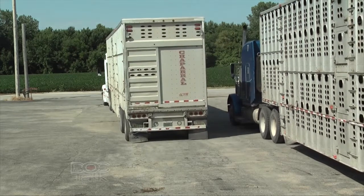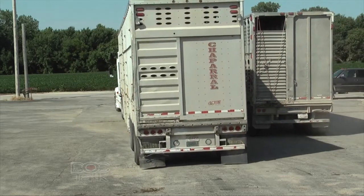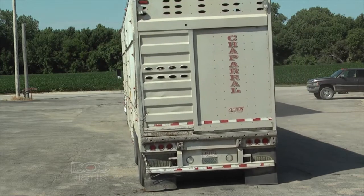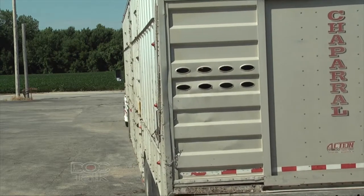And some of the things that we have to pay attention to is cancer eye. We don't want to send cancer eye cows into the food supply chain because of fear of rejection at the slaughter facility. I hear a lot of producers sometimes say, well, if I can send her to the sale and get $10, I'm going to do it. I understand that it is the disposal of the animal and it is getting $10, but when we start to think about the responsibility to our industry and the responsibility to the American consumer, sometimes presenting some of these animals, whether it's cancer-eyed or an animal that's severely lame, it's not in the best interest of the animal. It's not in the best interest of the beef industry, and it's not in the best interest of the American consumer that consumes beef products.